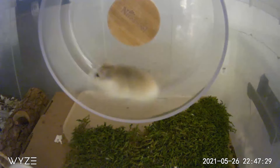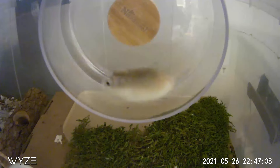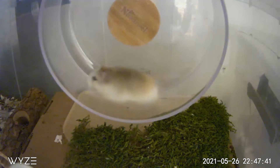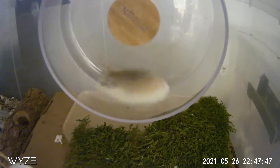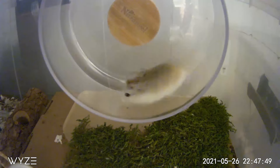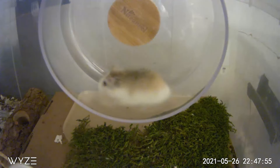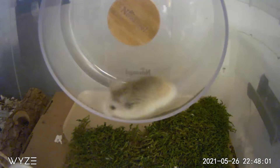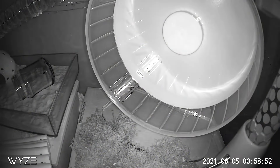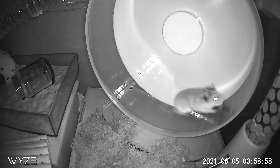This wheel has little traction lines, which can be great for robos because robos tend to not have as strong traction — they don't do as well on totally smooth acrylic surfaces. However, the traction lines can sometimes cause bumblefoot. Steven, at about a year and a half old, started getting little pink scabs on his feet. I brought him to the vet, got medication for his feet, and then switched him to a cork-lined wheel, which he used until he passed.